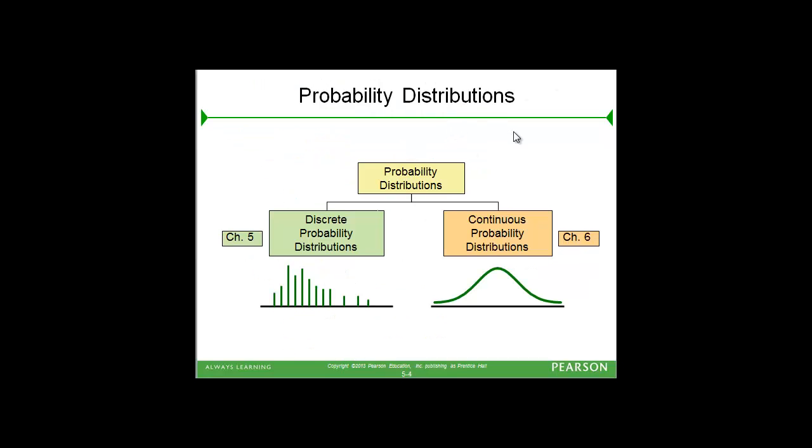For a probability distribution, we do an experiment and then we list all possible outcomes and then we show the probability of each outcome based on the different random variable, and we have 2 different probability distributions. One is the discrete probability distribution, the other is continuous probability distribution. We're going to talk about continuous probability distribution in the next chapter, and in this chapter we're going to focus on discrete probability distribution, which is we list all the possible outcomes and show the probability associated with each outcome.